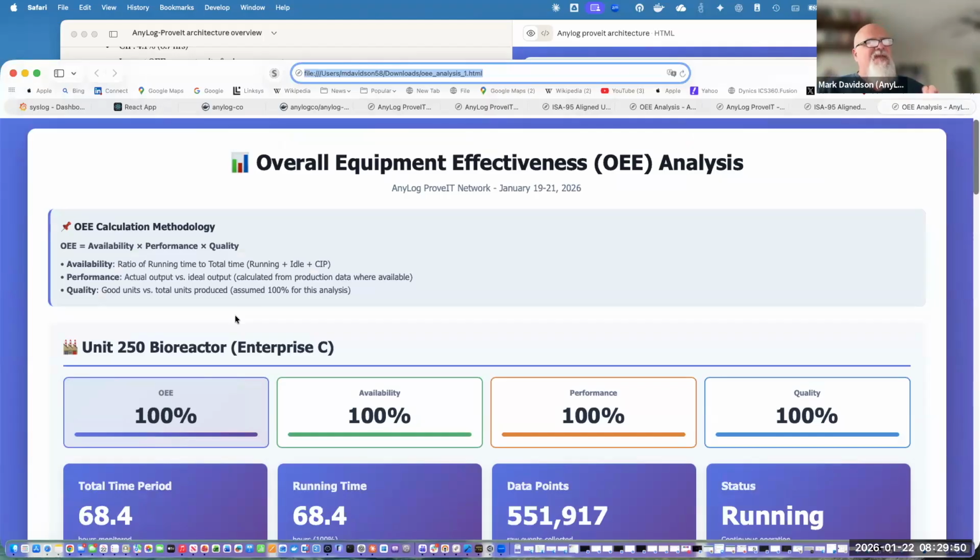In manufacturing, people spend tens of thousands, if not hundreds of thousands, to get OEE measurements for their manufacturing. And literally, just by connecting up to an MQTT topic from a PLC, we were able to calculate that in minutes.